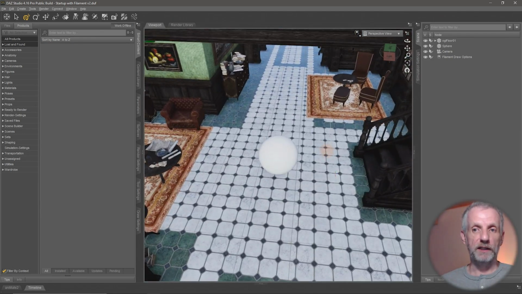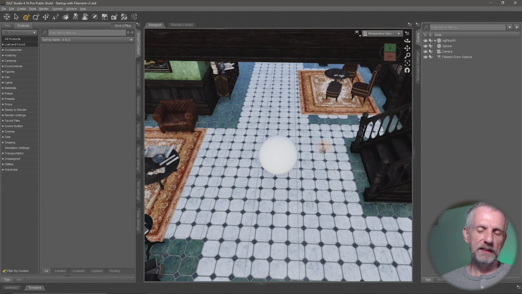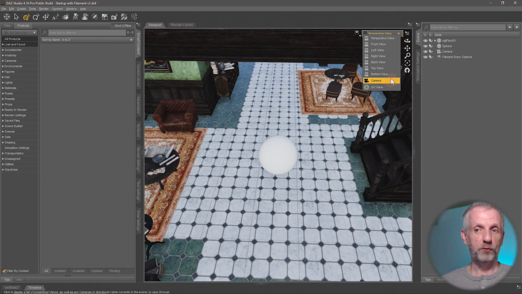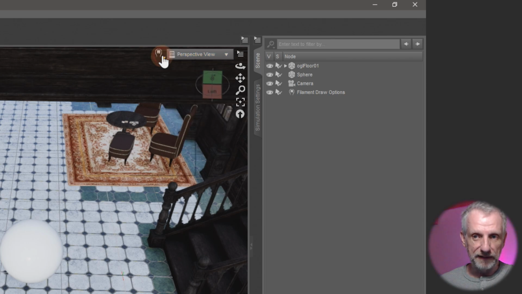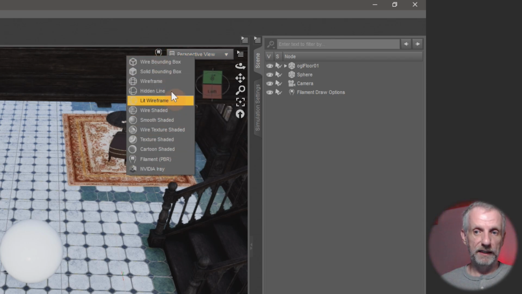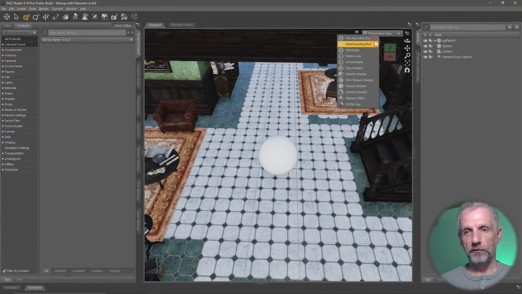I'm still in my Gothic library here. Let me go and park my viewport here so that we can see this best, this icon that I'm going to show you now. This is where we drop down what we'd like to see, like in my case, either the perspective view or the camera or the top, back, or left and right view. And right next to it on the left-hand side, we have a little icon that when we click that, we get this list of options. And this will now switch over how the picture appears in the viewport. Let's go through a few here. Let's go through the very top here.